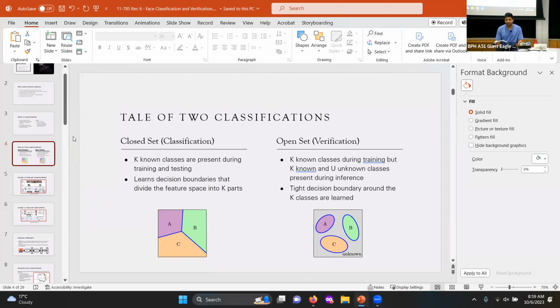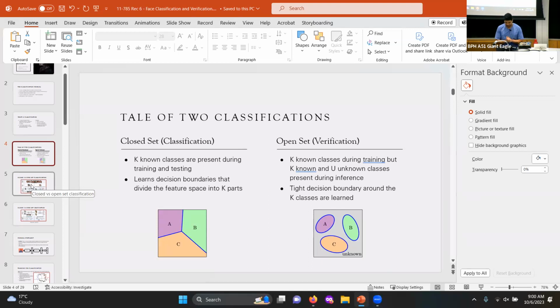Same thing again, it might work for surveillance also. If you have CCTV cameras everywhere, you don't really know the number of people going through that area. But if you have CCTV cameras spread across a city, you can still track one specific individual across their entire movement through the city. You don't know who that person is, but if you can find a signature of a person's face and track that signature across different camera feeds, that's again an open set problem.